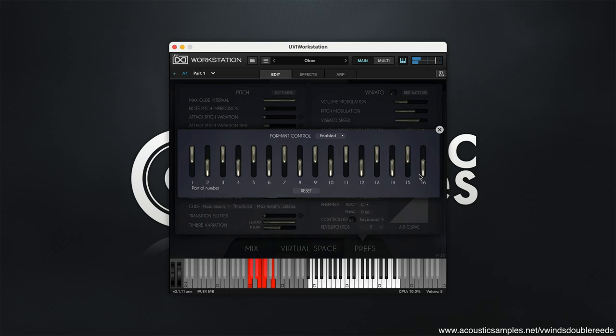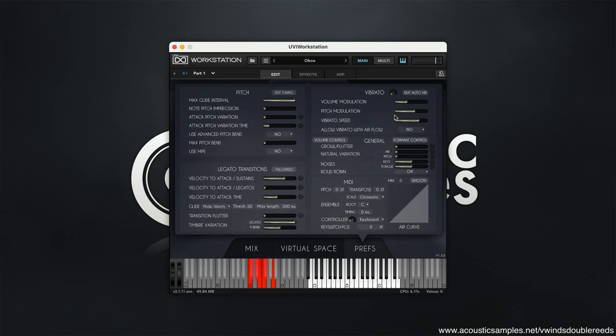You can customize the vibrato, its speed, and how much pitch and volume modulation you want. We also introduced a vibrato with air feature that allows you to create a pitch vibrato with just the air control.